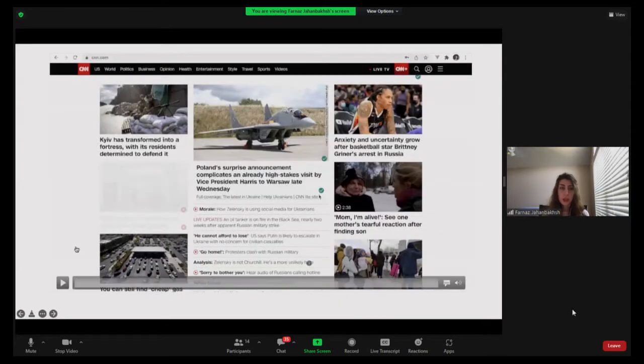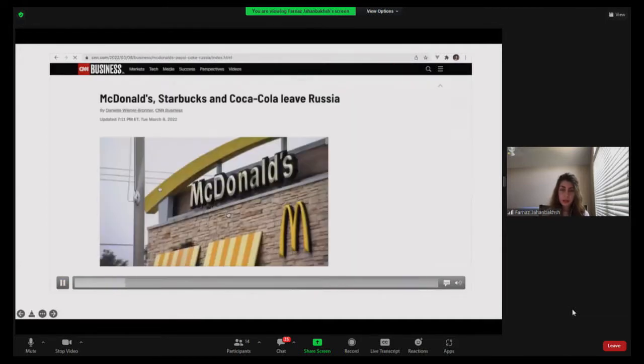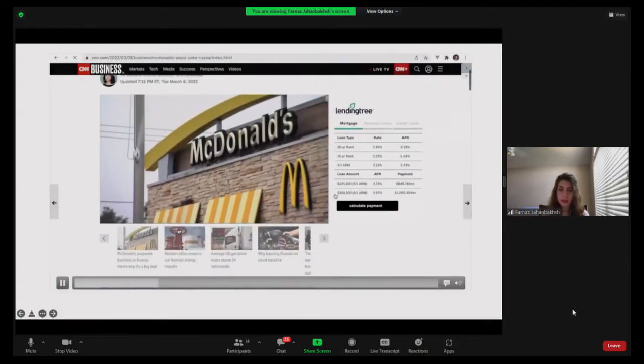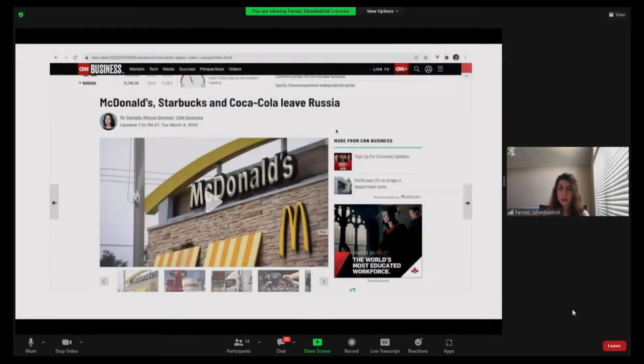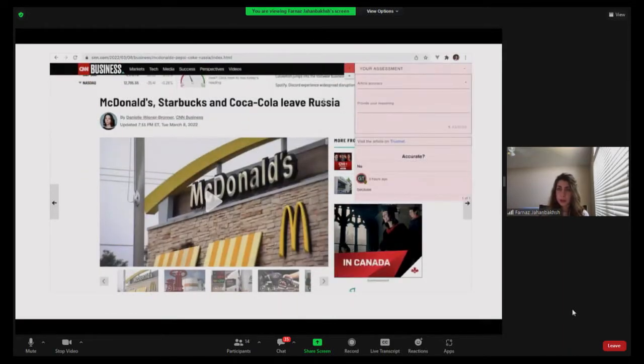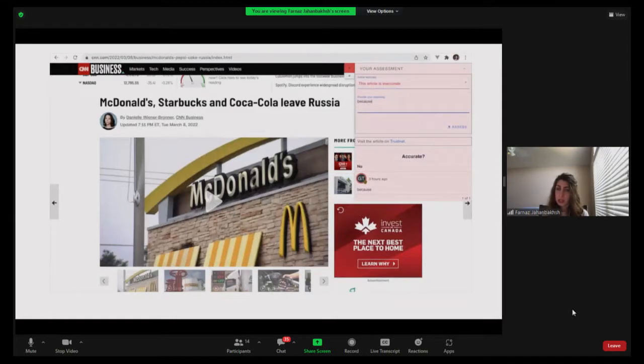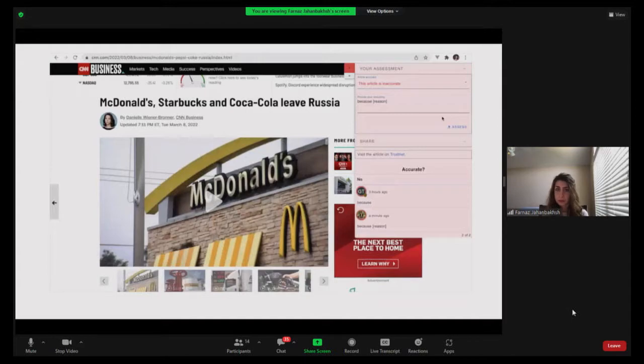Okay. And here's a demo of the tool. As you can see, these pieces of content have been assessed as inaccurate. Some others were assessed as inaccurate. And when you visit a page that has been assessed, then you get the assessments in the corner. And here's the user assessing the page as inaccurate.